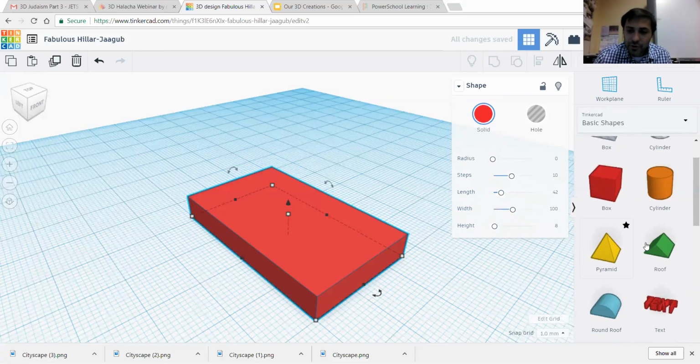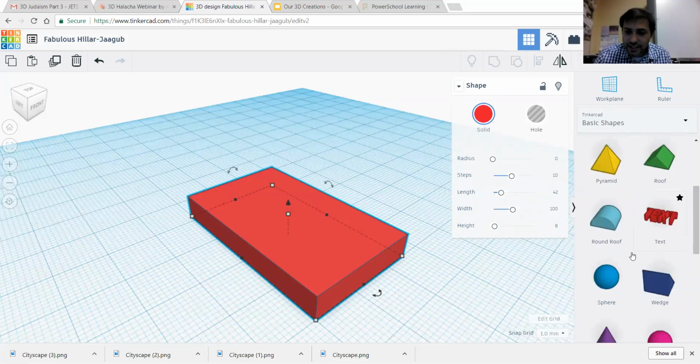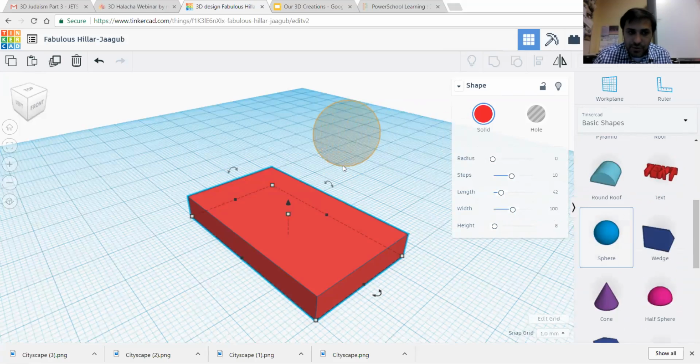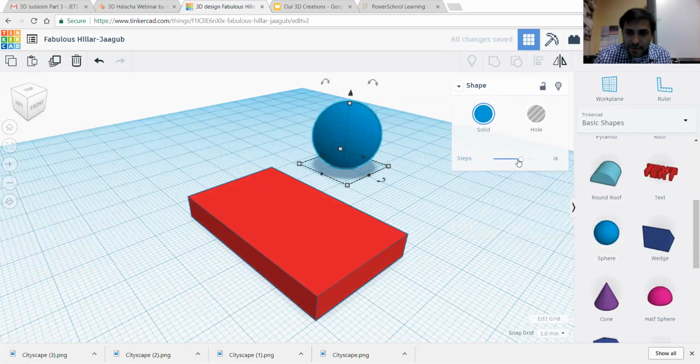You can do this, by the way, for all of these things you have on the side. If you take the sphere, for example, for every image you take, obviously things are a little bit different. This is steps. And you can play with it, see what it looks like when you only have 3 steps versus having 24 steps, right?